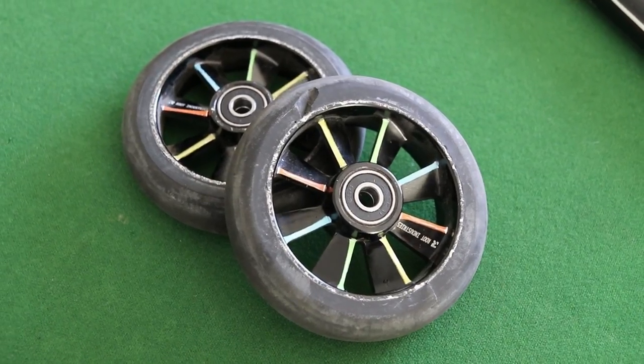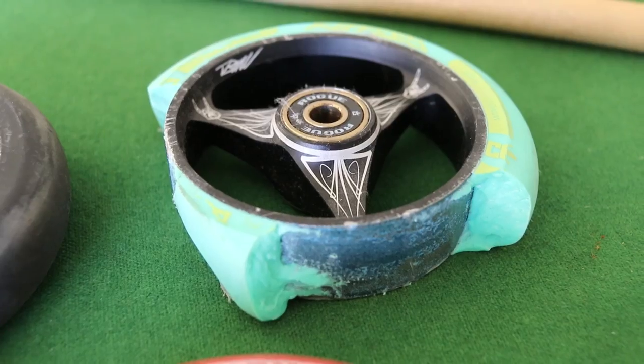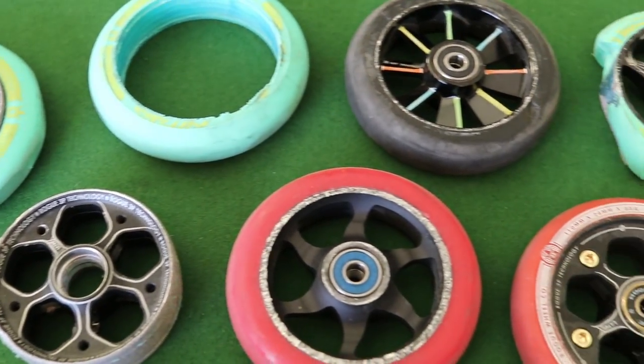Why, you ask? Well, I rode a pair of Root Turbines for 2 weeks before they had to be retired, and well, that's enough evidence for me. To be fair, every single scooter wheel is going to break, without question, especially when you're a younger, more beginner rider. You guys should consider yourselves lucky.